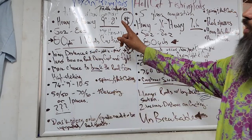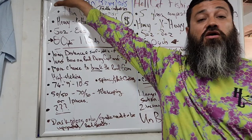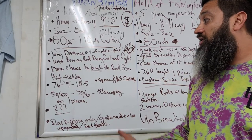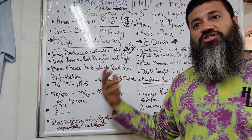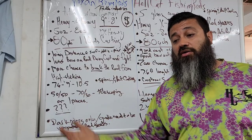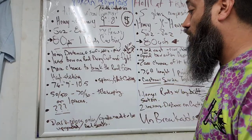That is something that I'm working on, and soon this will be Hard Life fishing rods rather than Vexan and Tackle Industry. Only because they are unwilling to carry the 9 foot because of shipping costs and this and that. At the same time too, people are willing to pay for a product. I'm willing to do the business for it.